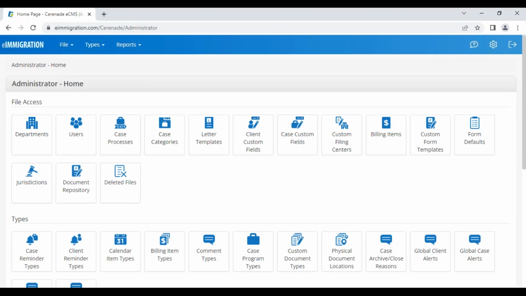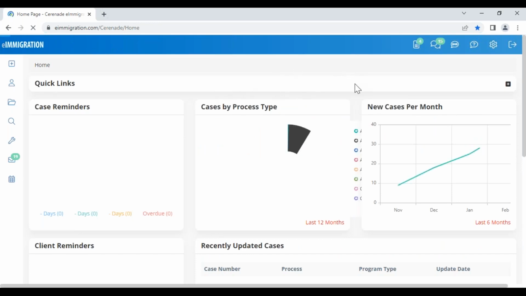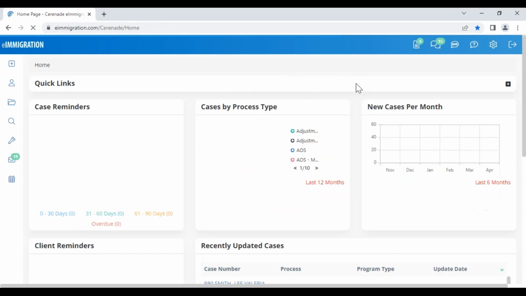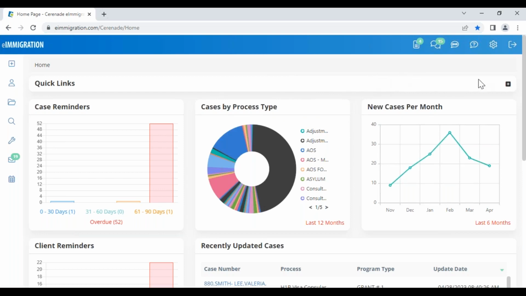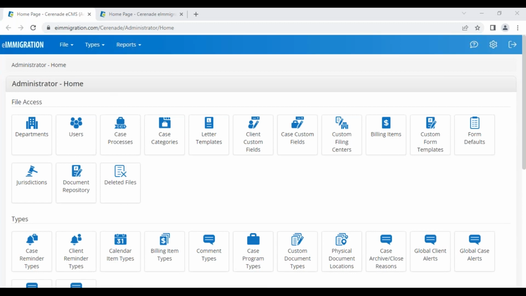I'm going to switch to my other screen. Now, this is the administrator. Let me switch to the caseworker module. For those that are new, just so you know, you have two platforms, two portals included. This is the caseworker portal. If I click on settings, I suggest that you right click on the words admin tools so that you can open in a new tab. I like to have them side by side, especially if you're going to be customizing your own questionnaires. You definitely want to open more than one tab.